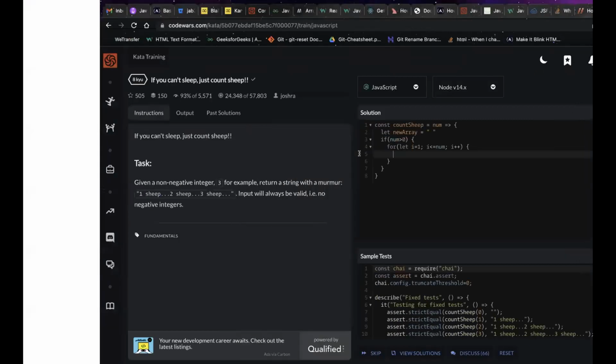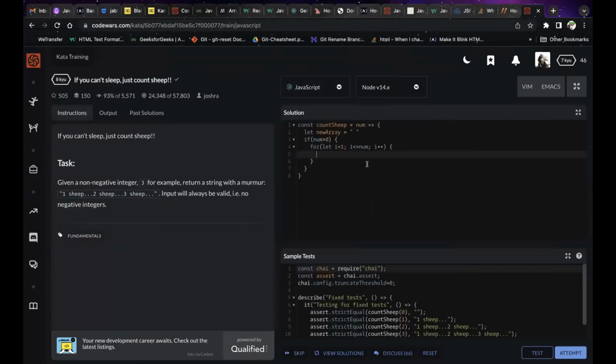Do I have to put the i plus plus step, or do I have to define i in the function? Like, can I do it right under on line 2 or line 3? I could put let i equals 1, and then just run my for loop like that.